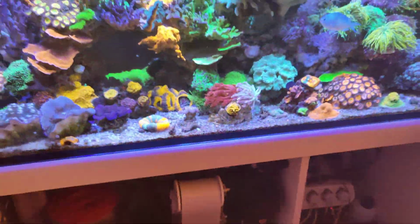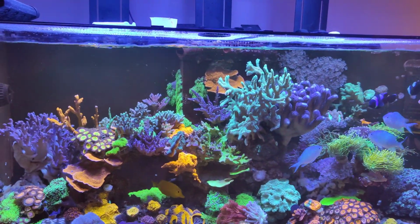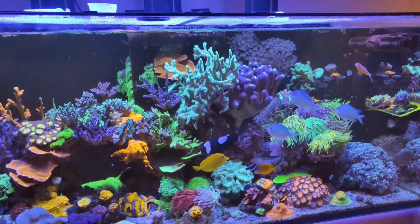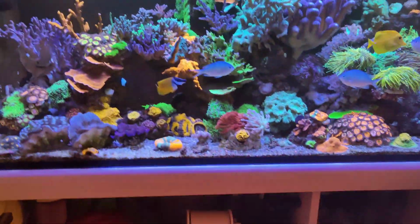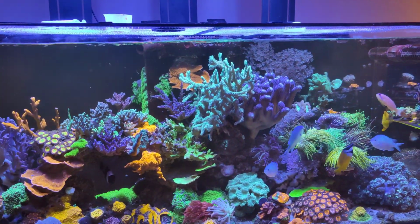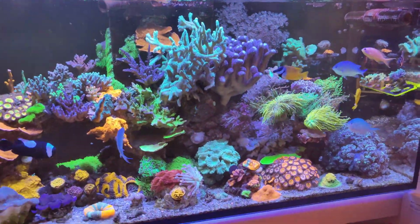I did my testing yesterday and it came back with nitrates having risen from 5.9 to 7.4. So that's good, because I wanted a little bit more nitrates. Phosphates though have risen quite high, so I'm going to be putting the reactor on today. They were sitting at 0.24, so really high phosphates.